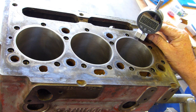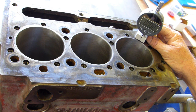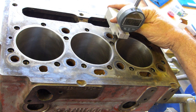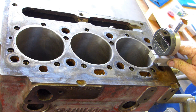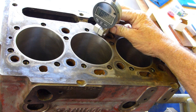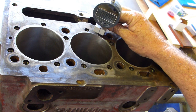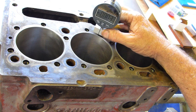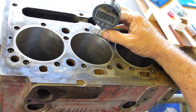The idea is, when you get it over to the side here, just zero it on the block surface, and then you bring it forward up onto the liner. I've got 2 thou liner protrusion there — that's great. Then I can come around here and do the same — then along the back here. That's just on 2. Make sure it's on zero, and again — 2.5 thou there. These digital meters are a bit touchy.